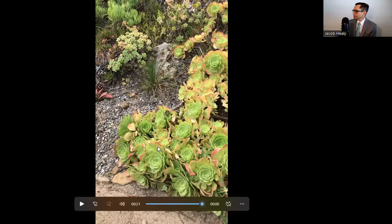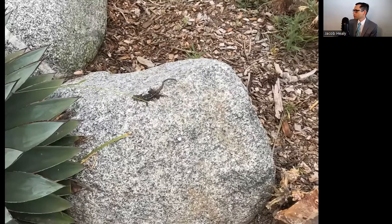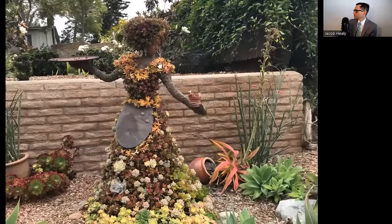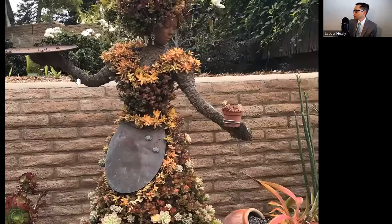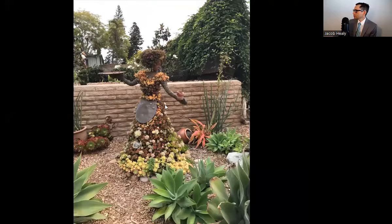Here's a picture of a small lizard — he seemed very relaxed, although there were people walking around. He did not run away; he was very calm, although surrounded by people. This is a plant sculpture. You can see there is a sculpture, but on top of it the sculpture is actually made of shrub and tree branches. The face is made of some type of pottery, but then the rest of her dress is all of those little plants with the pale green and pale pink colors. So a plant sculpture is what we would call this.